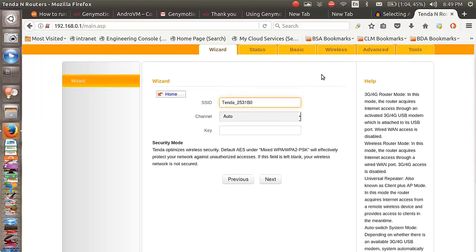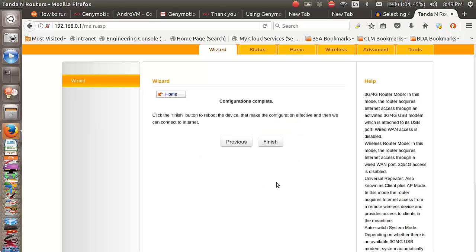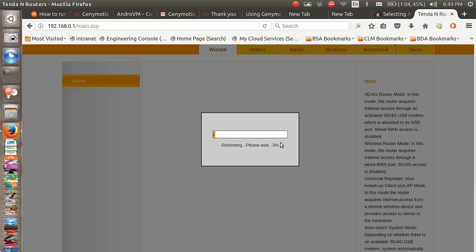Earlier you saw that we connected to the Tenda network, but now we are getting a chance to rename the network that we want. So I'm just going to give it the name Geo Test, and the key is basically the password. Again I'm going to put in a very simple password, and I would leave the channel on auto, let the router select which channel it wants to use. After I've entered this information, I'll click next, and that's it. It's a very simple procedure. You click finish.